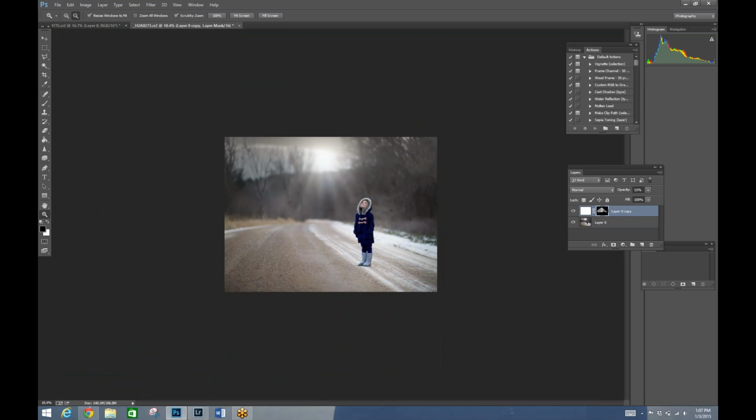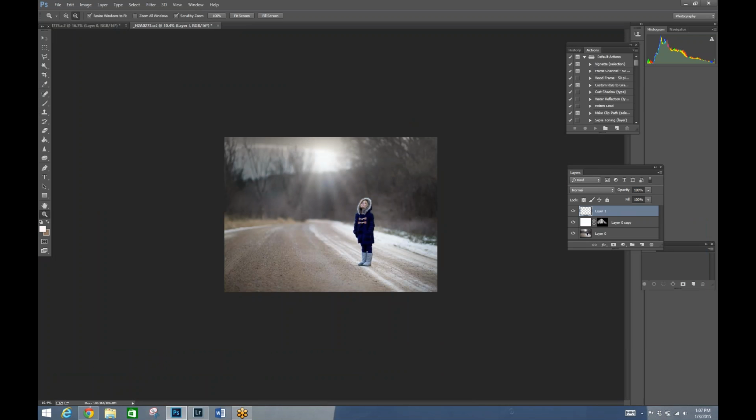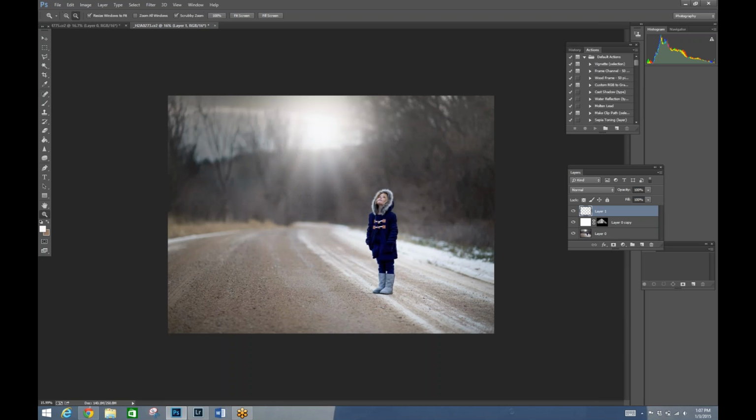From here, we can see our light rays in the back. I am going to grab a transparent layer of white, and just one more to blend those in so they're not so obnoxious. I'm going to take this 100% white, put it over our sun right there in the back, come in and look at it, and then I'm going to lower the opacity on it. And that kind of blends in and shows a little more light bleed coming through that.